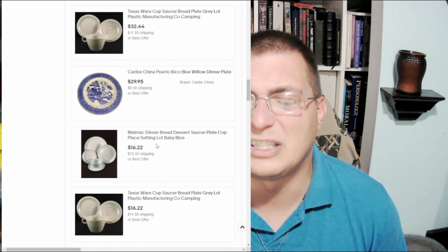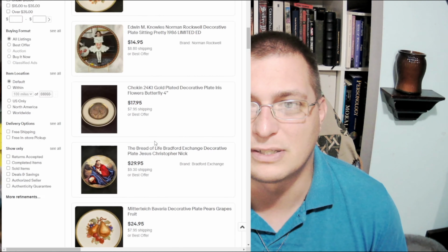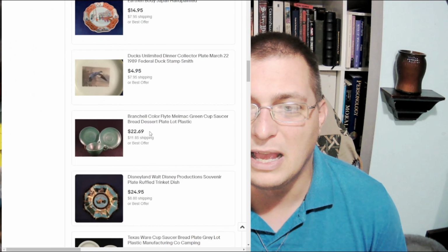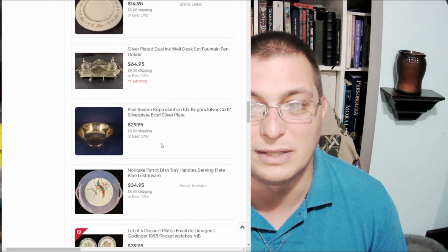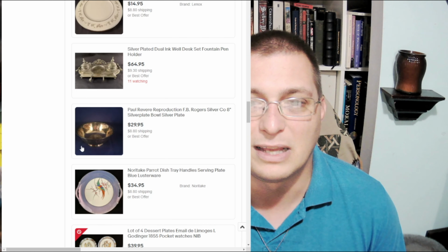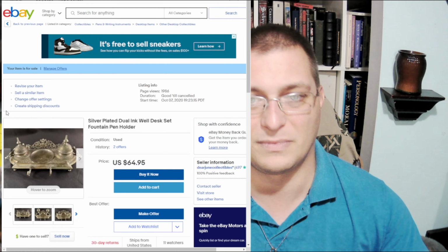The other thing I wanted to talk to y'all about is, and I know I'm scrolling fast here because I want to make sure I catch all of them, other things that I have in here. And if you search plate, it's going to come up like silver plate stuff. Like this is actually sitting on my desk right now. Here, let me go ahead and show y'all. So here I have my little balls.